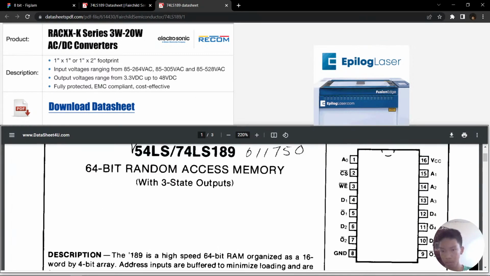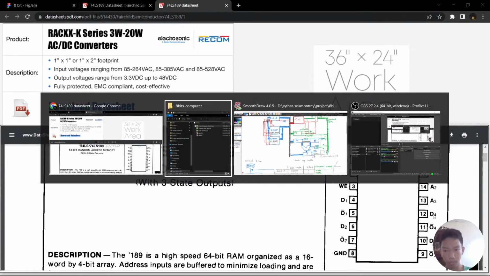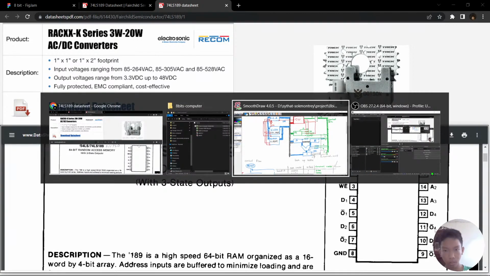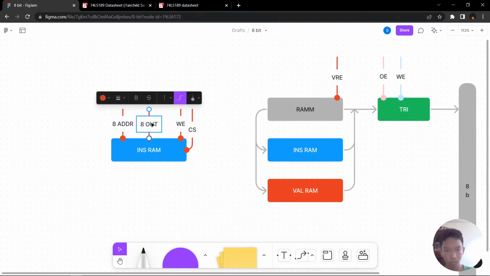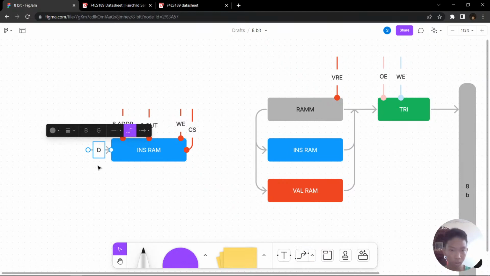Write enable, chip selected, address, output, and D. So we have an address, output, and D, which is input, I think. Copy it, duplicate it, use this D. Just pretend it is 8-bit for now. So D is input.